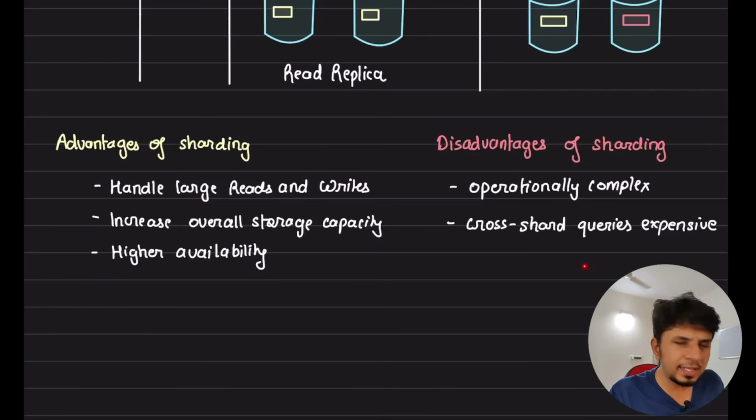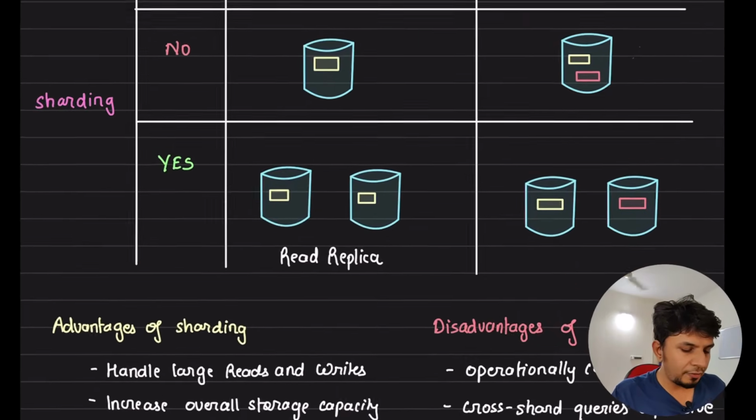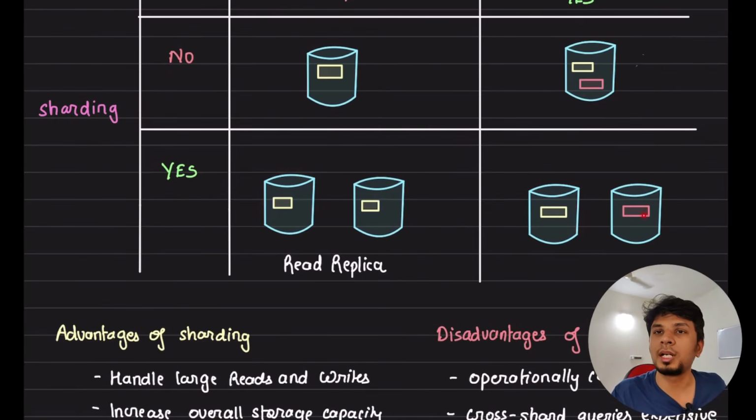And the biggest disadvantage of sharding is that cross-shard queries are very expensive. Let's say you have partitioned the data and put it across two shards. And now you want to join the two tables. One is on this shard, the other one is on this shard. How can you do that? You cannot do that. Right? So cross-shard queries become extremely expensive. First of all, it's not really efficiently possible. It becomes expensive. Plus it becomes very hard to even communicate what's happening, it impacts the throughput, increases the latency and whatnot.